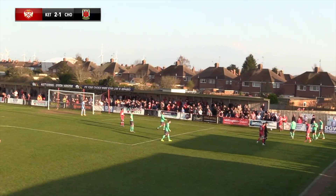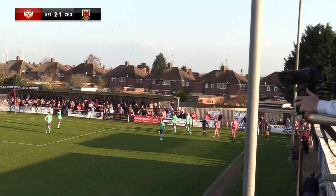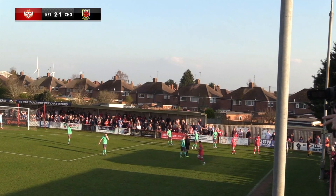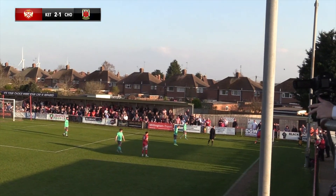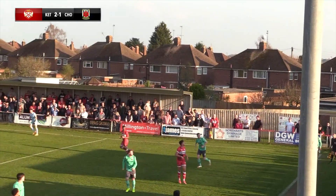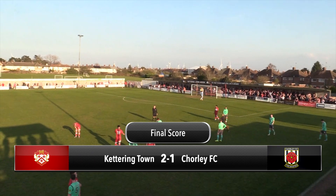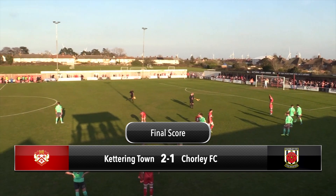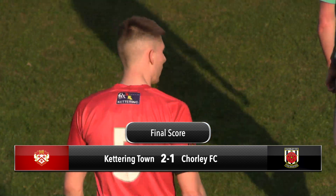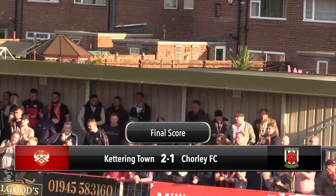Stead is going to play the ball down by the corner flag — still with it — referee going down there. Stead goes down — should be a corner, free kick, take your pick. We'll take either — anything's fine. A free kick — Chorley not happy with that. Five minutes into three minutes added time we've had. It goes out as a Chorley throw-in. And finally the referee blows the whistle — in six minutes of three minutes added time — Ketrin win 2-1! It was a gritty performance by both sides on a very difficult surface, but Ketrin have come out the winners 2-1 and deservedly so. A good game of football for the neutral — 857 here at Ketrin. Man of the match was Connor Johnson.